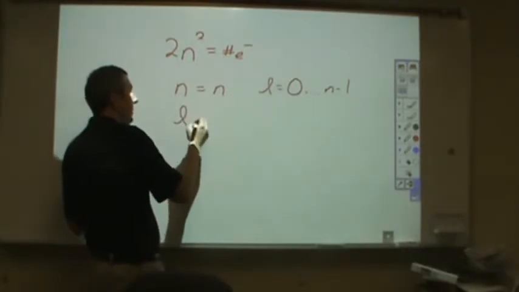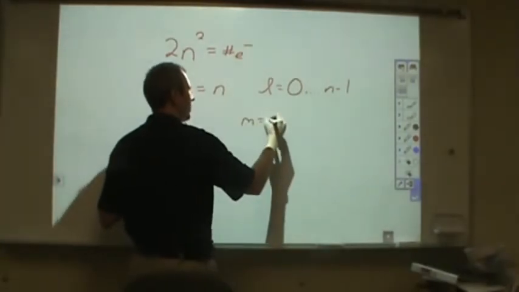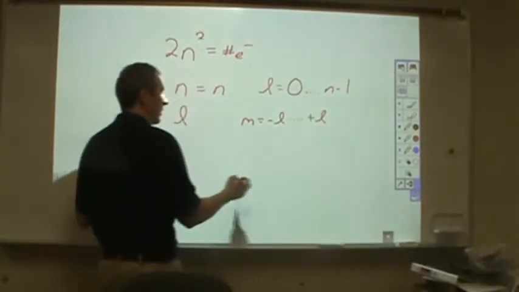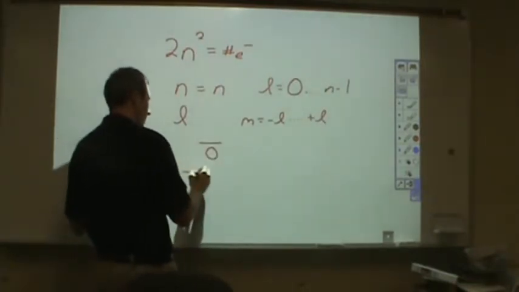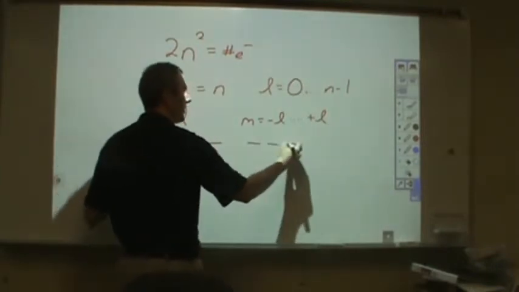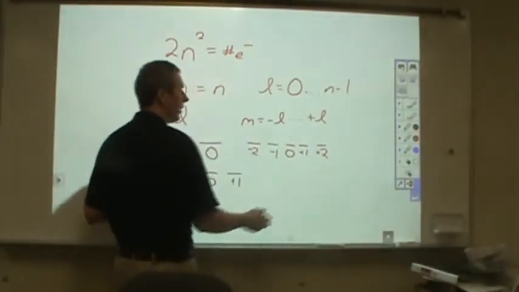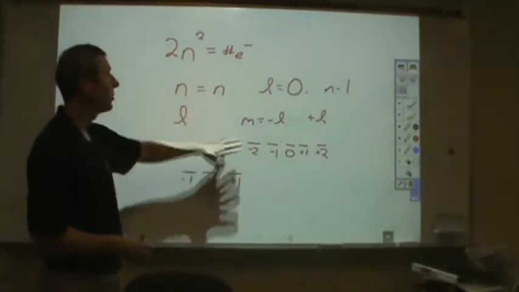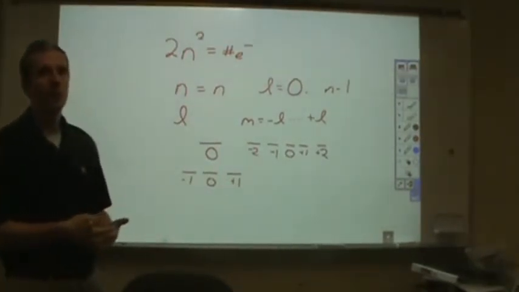In addition to that, once you know your l value, so l equals 1, l equals 2, then your m is going to range from negative l to positive l. Okay, so for an s orbital, l equals 0, m can only be 0. For a p set of orbitals, it can be negative 1, 0, or positive 1. For a d set of orbitals, it can be 0, negative 1, negative 2, positive 1, or positive 2. For f orbitals, it can be negative 3 all the way up to plus 3. So there are relationships between these numbers that we want you to be able to rationalize and work with and become familiar with when we're doing this.